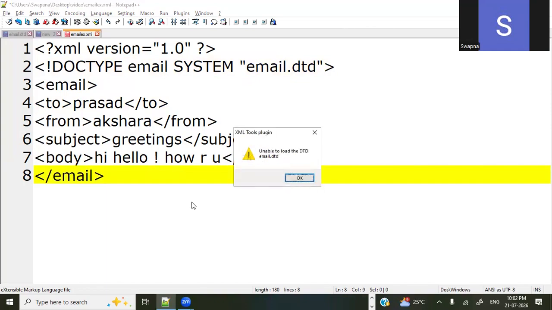So just to save it, Control S. It says unable to load the DTD email.dtd.